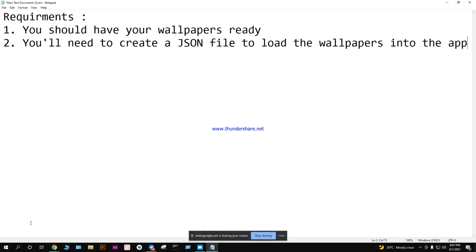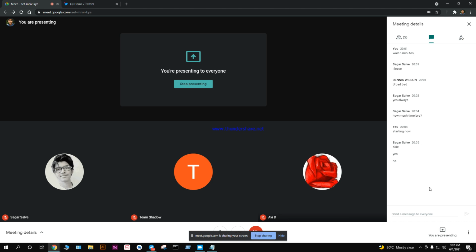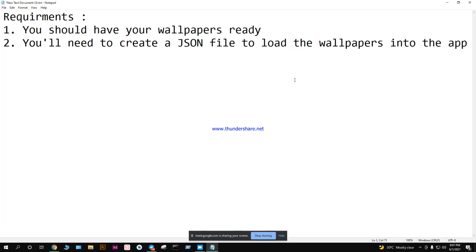Okay, is the screen visible, Sagar? Okay, so to load the wallpapers into the app, you will need to create a JSON file to load the wallpapers. Okay, so I will also show you how you can create the JSON file actually.